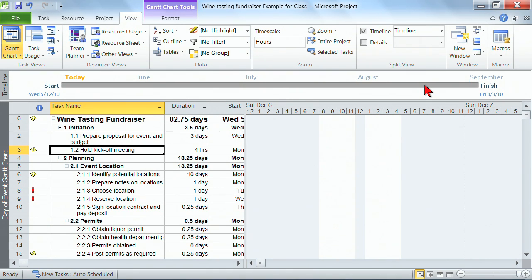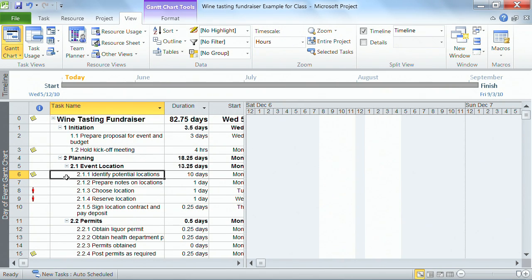But another thing that people like to do with this timeline is they like to add important items from the project. Now, people who use this timeline, I'm going to guess, are not going to add every single project line item, but let's look at what you might want to do. For instance, it's important that the person that you're sending a picture of the timeline to, they are in charge of line number 6 here, identifying potential locations. And you want to make sure that they know where they fall on the timeline.